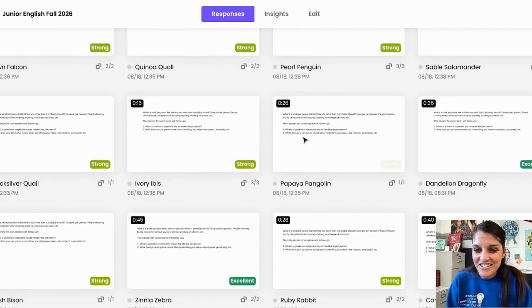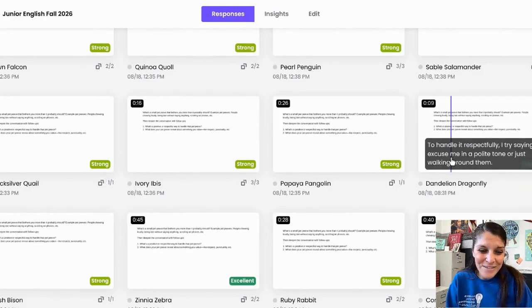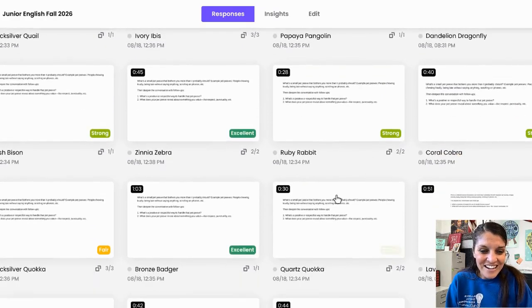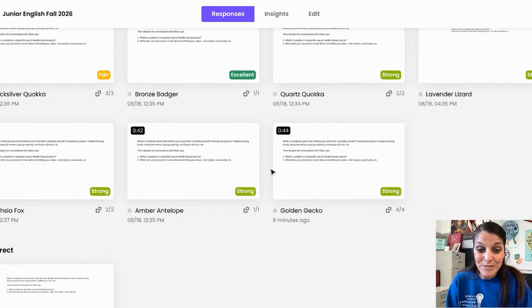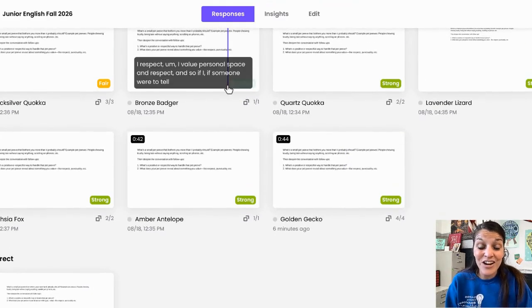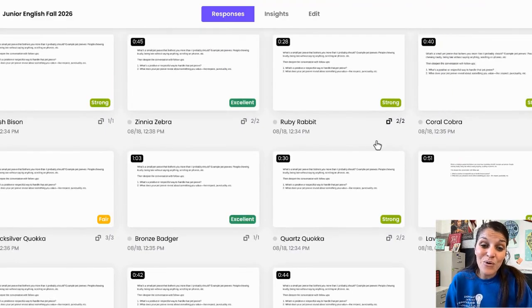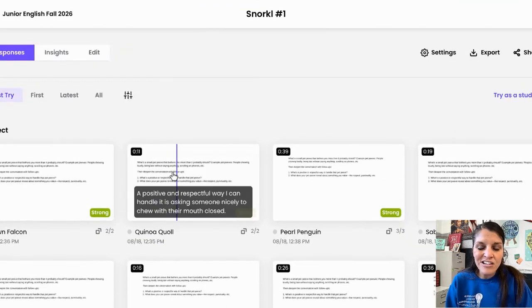And so here you can see I can even turn on anonymous names so that we don't see the student names here. But you can see that many students were able to get a strong or even an excellent rating, which is a 3 out of 4 or a 4 out of 4. And I use this on a weekly basis, once a week, as a formative check for my students. And so if they get green, it's green for good. If they did not earn a 3 out of 4 or a 4 out of 4, it's fair. And so then it's in yellow. And students are allowed to redo this assignment as much as they'd like.